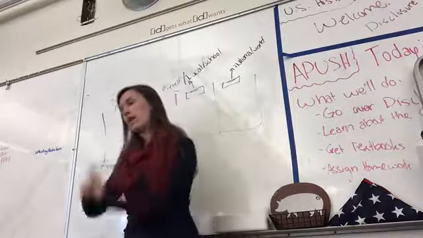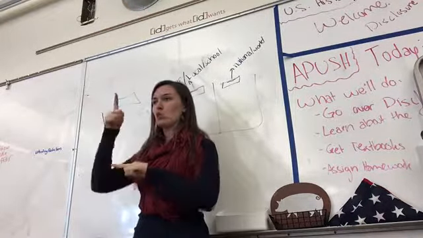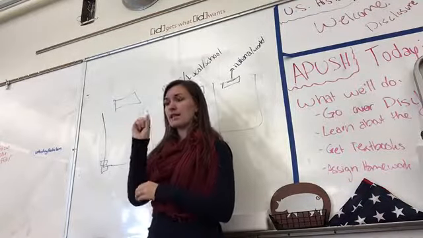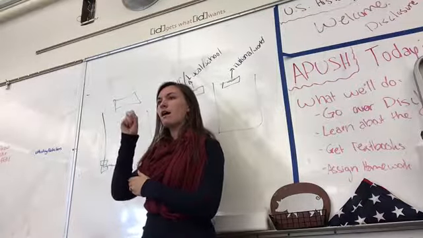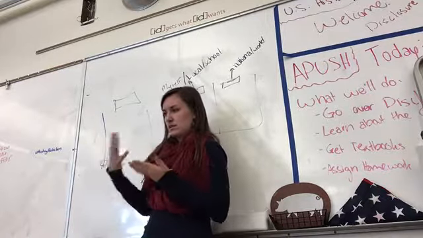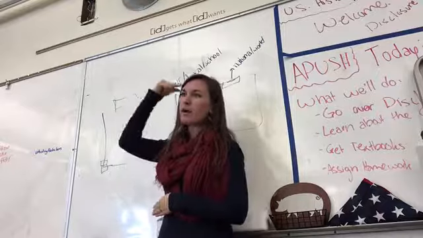So the Articles of Confederation, the major negatives. Number one, no ability to tax. And that's a really important one. If you were in my class and you did the SAQ, a lot of you guys did it on lack of taxation. If you can't tax, you can't form a government. You don't have any money in order to be able to pay an army. You can't solve anything because you have no money to do it. That was one of the major problems with it.